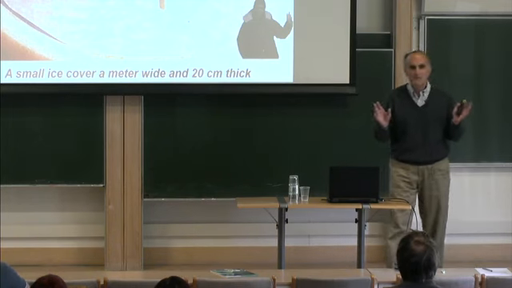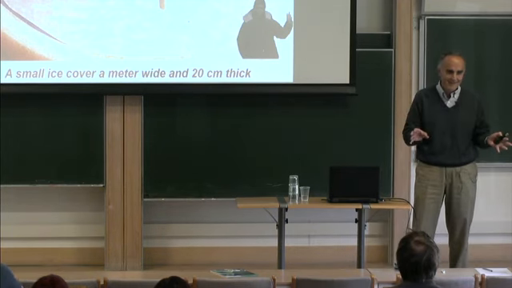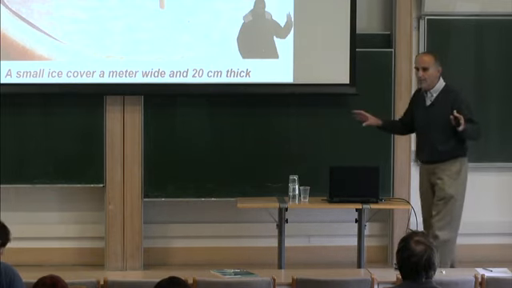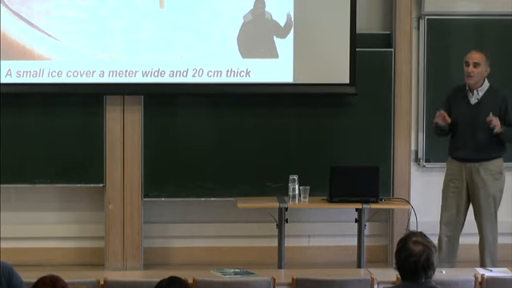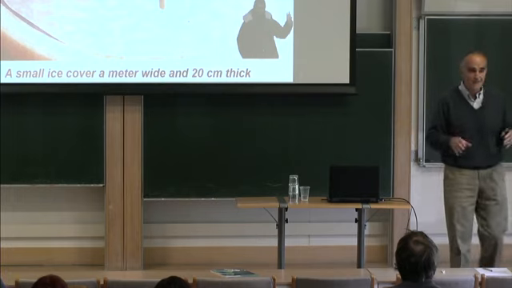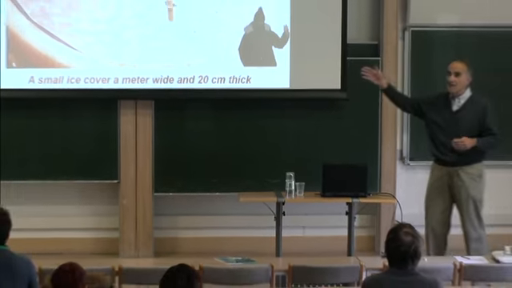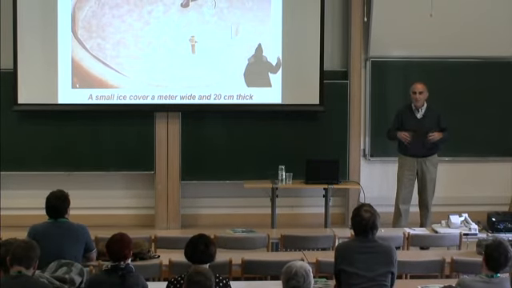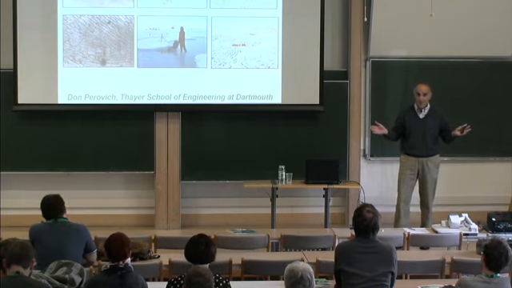So life was so much simpler back when I was young. When I first started doing sea ice work, I didn't have to worry about scales because I had a sea ice cover that was very well defined. It was an ice cover that was very well confined because it was in a tank. It was an ice cover that was 1 meter across and 20 centimeters thick.